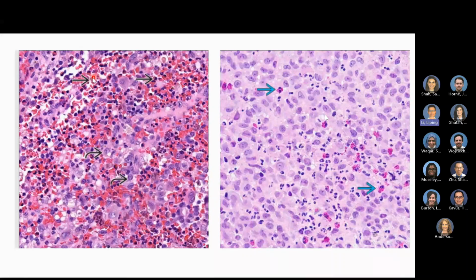So if you see sheets of cells mixed with inflammatory cells and tons of eosinophils, the major differential, even at really low power, you need to think about LCH and then mastocytosis. And another category I would talk about is ALHE, aka epithelioid hemangioma. In all of these three, most of the time you will find eosinophils, which is really helpful for you to put the differential together even at low power. And we also focus on this cytology feature, the nuclear groove, some coffee bean-like cells, and tons of eosinophils. And then you can do your immunostaining to make sure of your diagnosis.